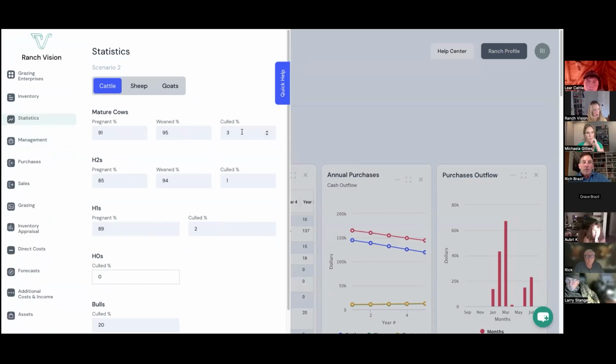Now, Aubrey, this is what you had been asking about earlier. This is where you would make those changes to see if a different management course is what you wanted to go with. And if you have an example of something you're wanting to look at, Aubrey, we can try and run through that. If not, we had talked about maybe inputting a stock or enterprise and then creating a scenario to potentially improve or just evaluate a management change. So we might do that if no one has a scenario they're trying to figure out how to input.